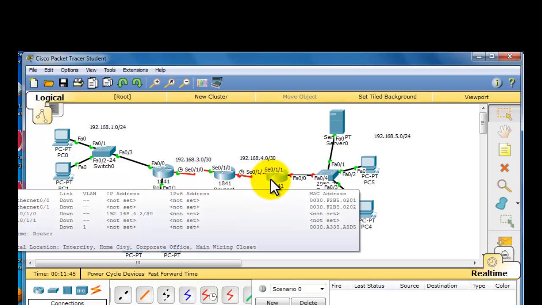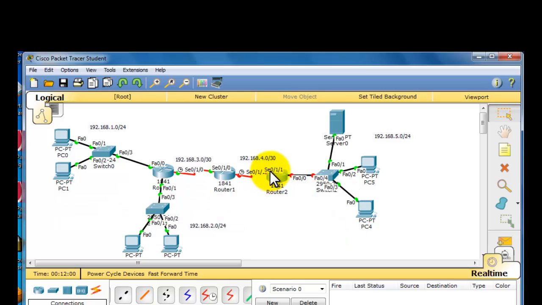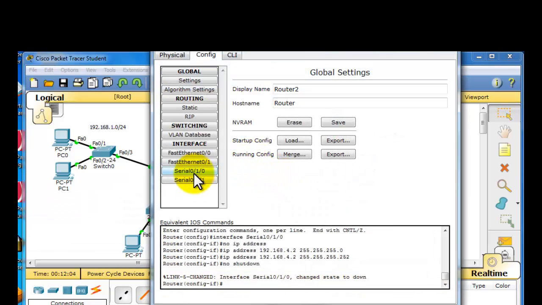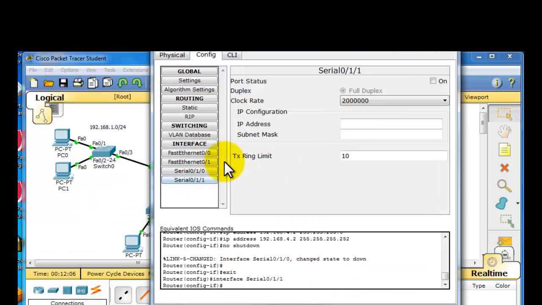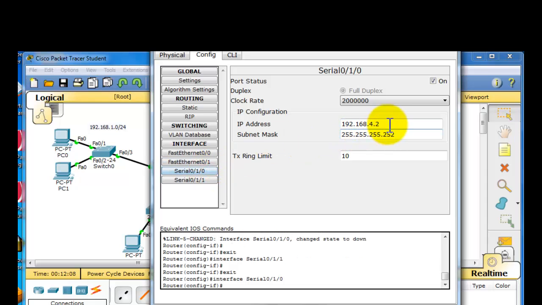If you put the mouse here, it will show you which interfaces you did configure. I did configure serial interface 0/1/0. Oh, I need to configure, I'm sorry, 0/1/1 on this interface. So this is what I did here.